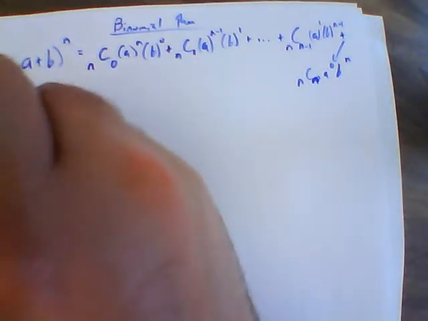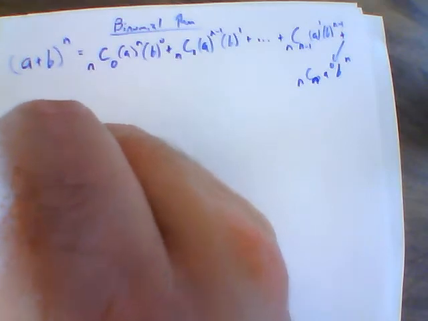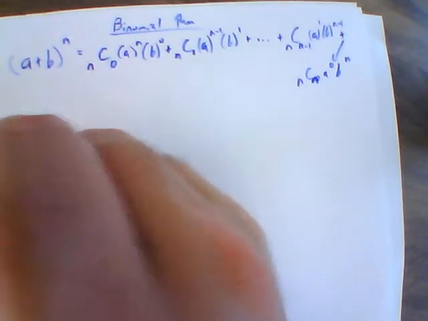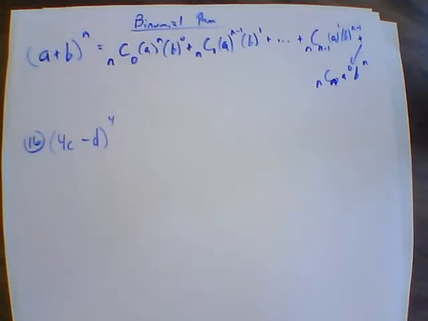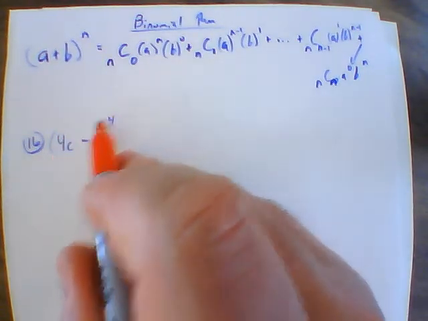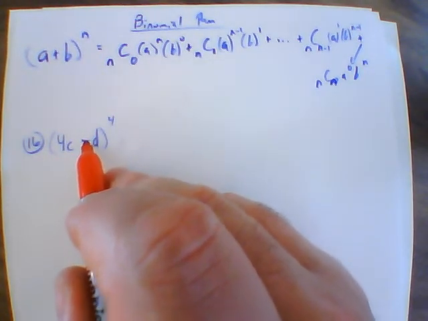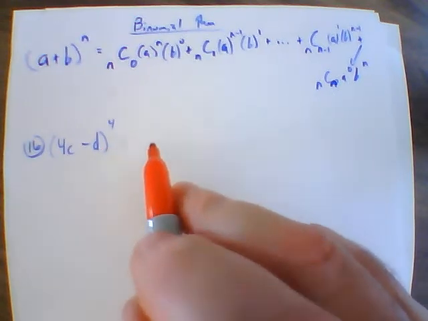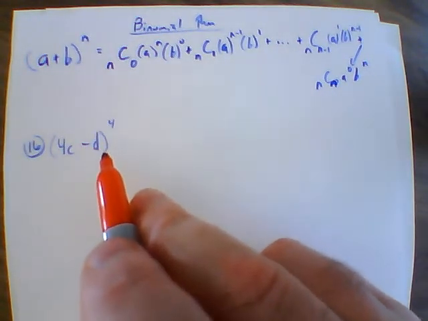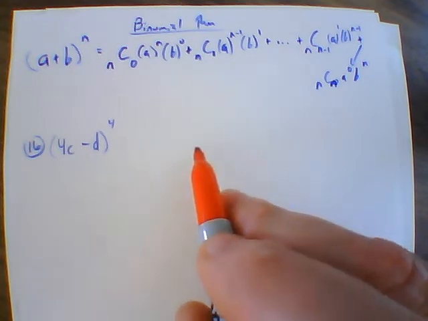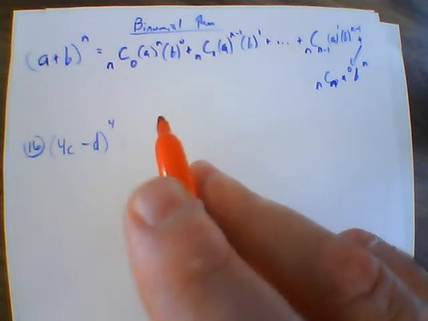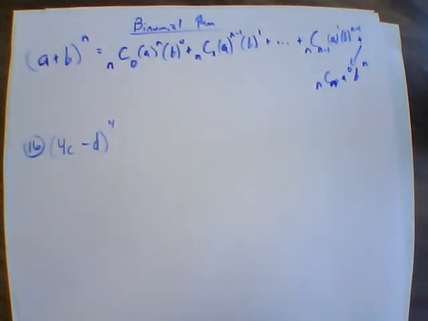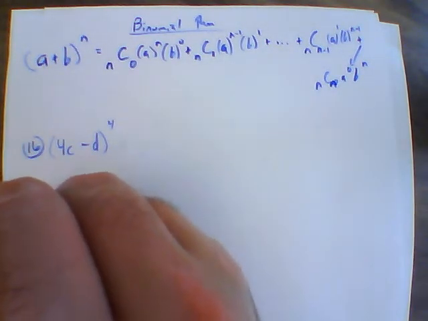Let's look at number 16. On number 16 we talk about 4c minus d to the 4th power. Now, remember, we cannot just take this power and distribute it into here. We can't do that because of that minus sign in there. This is a binomial, it's not a monomial. There are no rules of exponents. This is 4c minus d times 4c minus d times 4c minus d times 4c minus d. So it's only a 4th power, not the worst, but this is what we would work with. We would look at our theorem here.